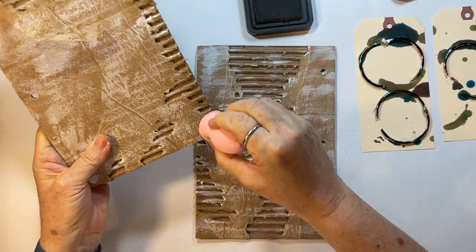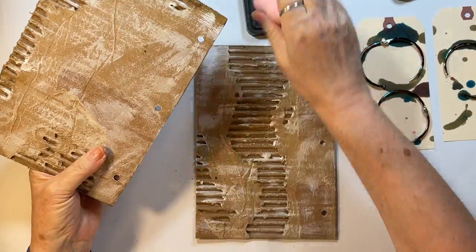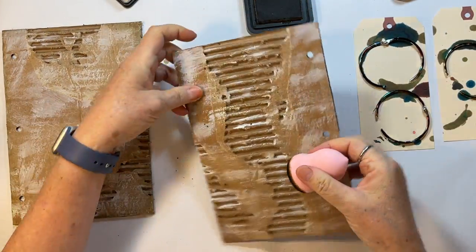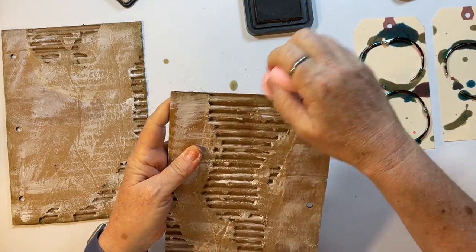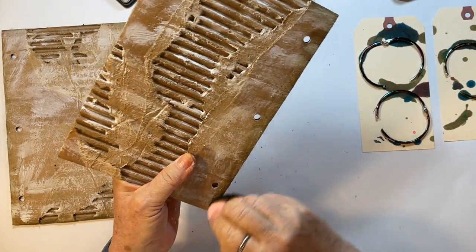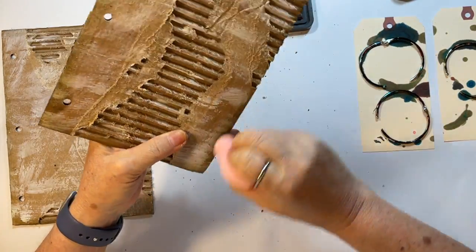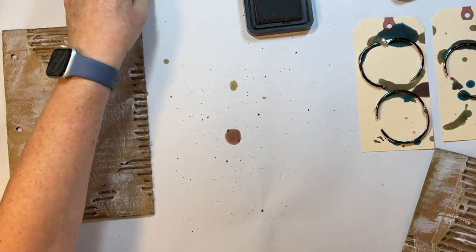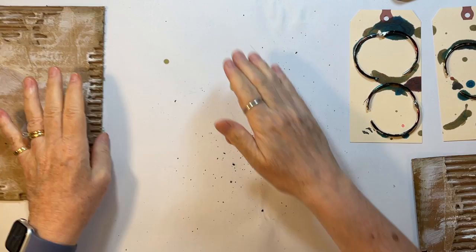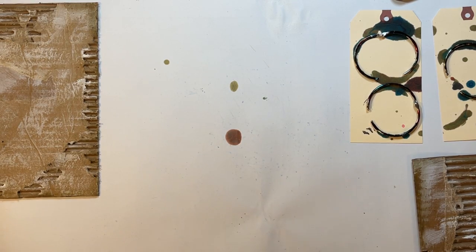Okay, I just want this kind of on the edges. Crumbs, crumbs, crumbs everywhere. Okay. Okay. Well, happily, we're done with that because that's a mess. Ugh, let me get rid of that if I can.